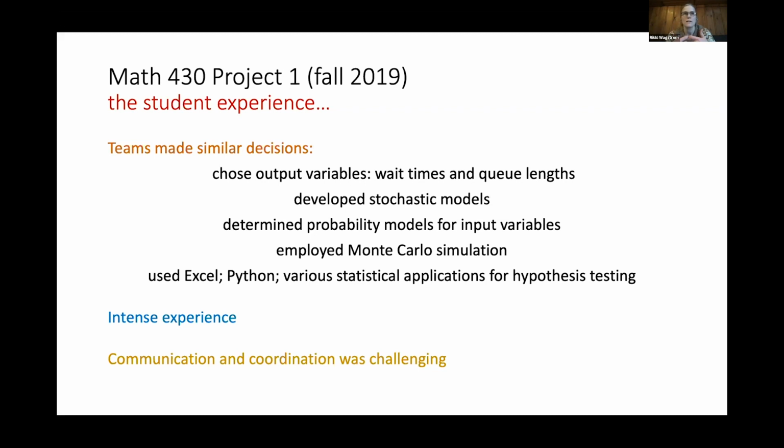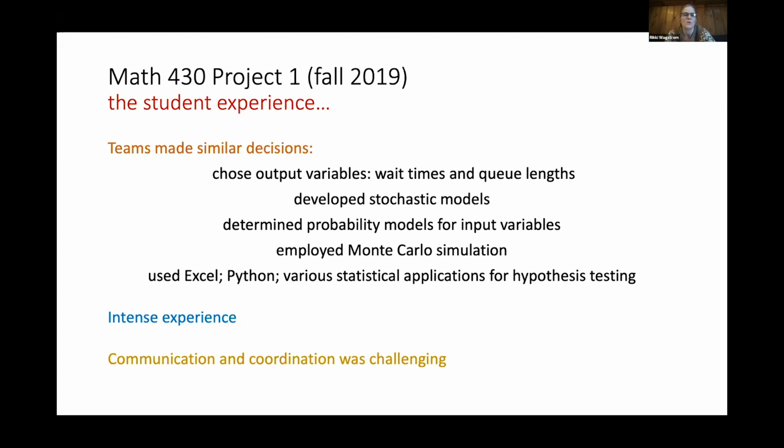And so I think some of the content they learned in the intro modeling course weighed pretty heavily on them when they took the advanced math modeling course. And I think it influenced their approach to this problem. And I theorize that that's why the teams ended up making very similar decisions.